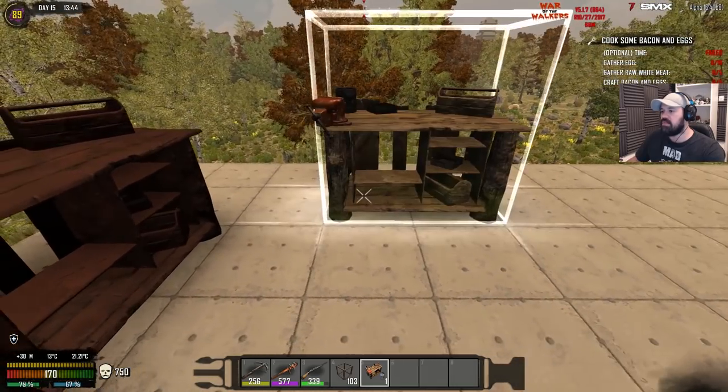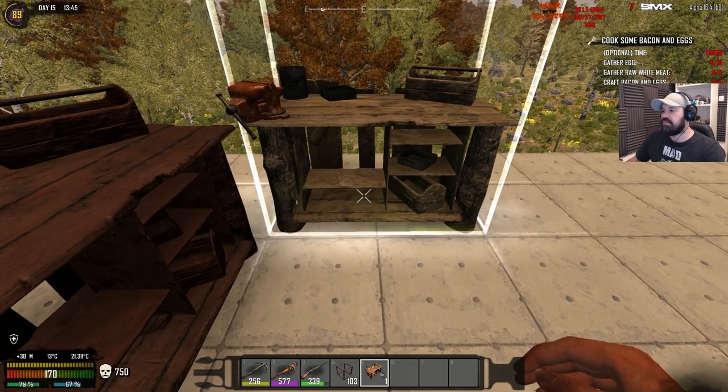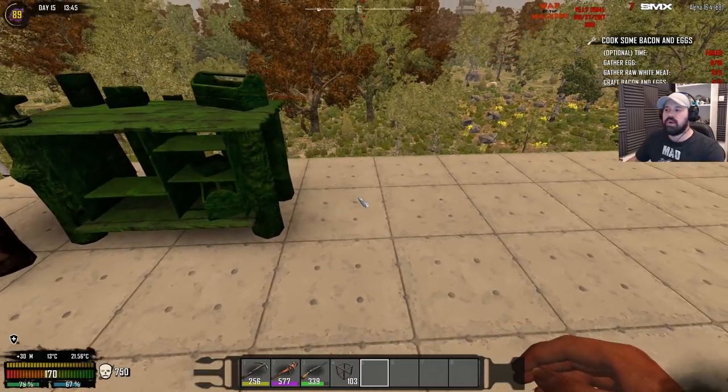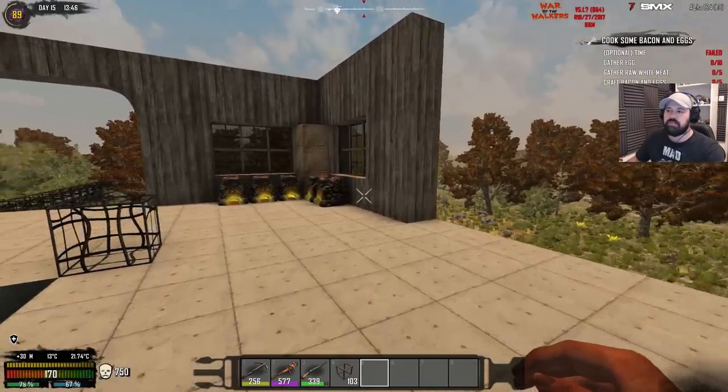Okay, and then we have this one here. There we go. Nice. And then we're gonna have a normal workbench here. Or actually, we're gonna make all of these workbenches normal workbenches. We're gonna make this a bigger room.